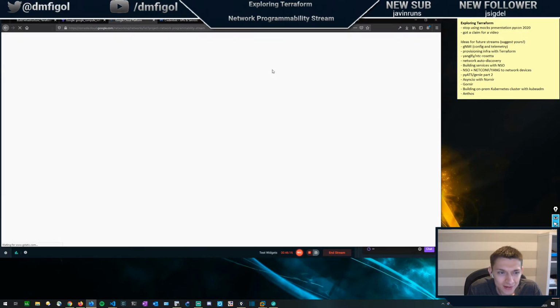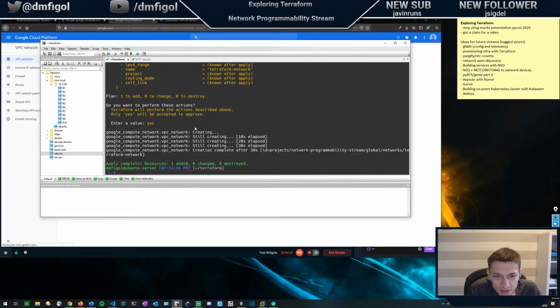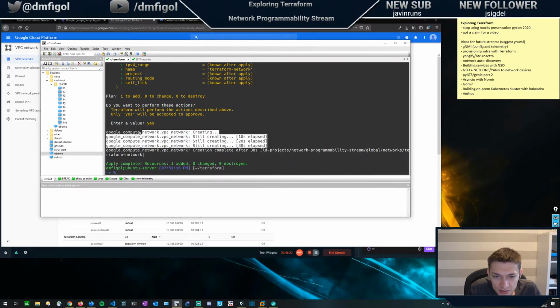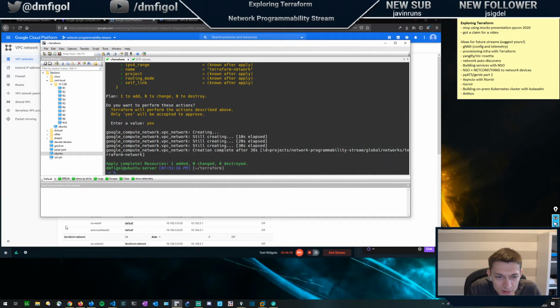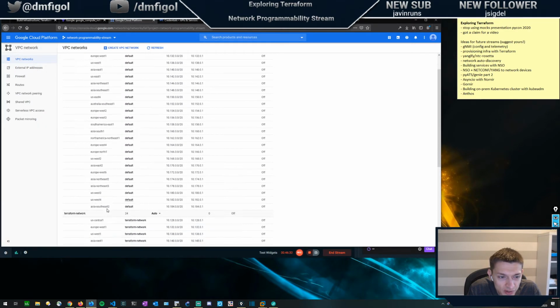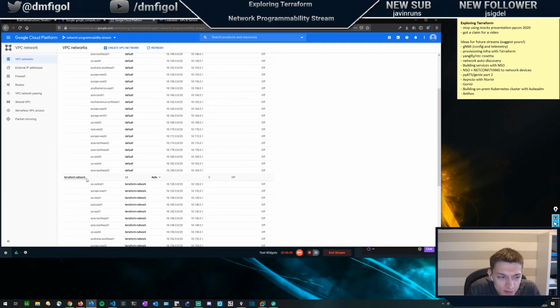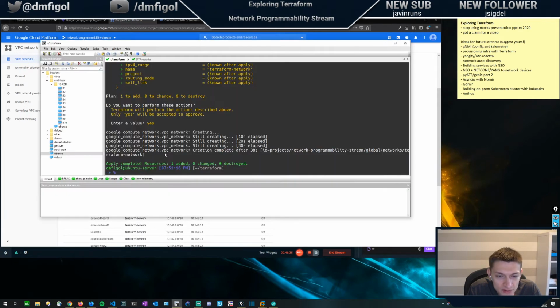Okay, is it here? I mean, and then there is this progress, letting you know that okay, I'm still alive, I'm doing the work. And here we go. Here we have our terraform-network, the VPC, which is nice.